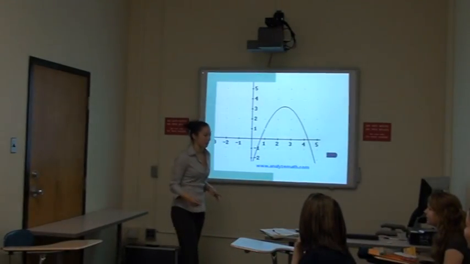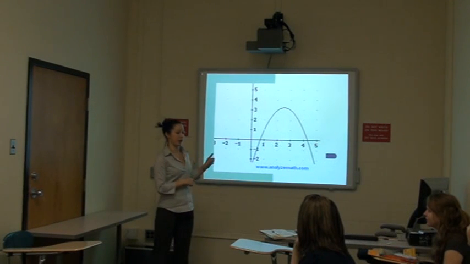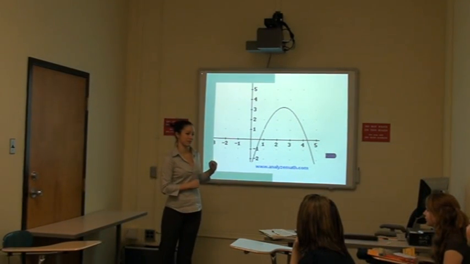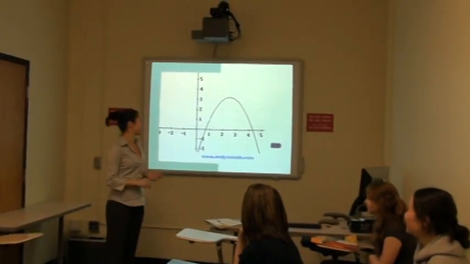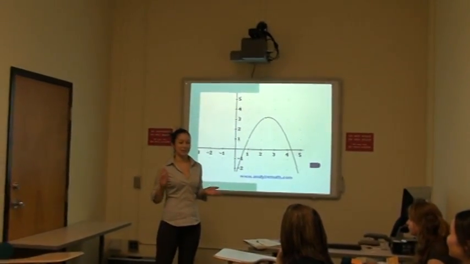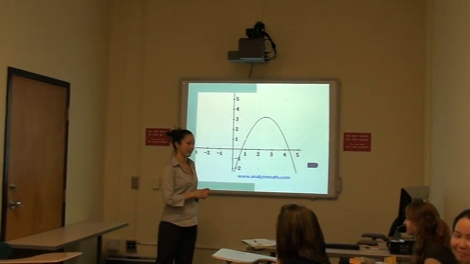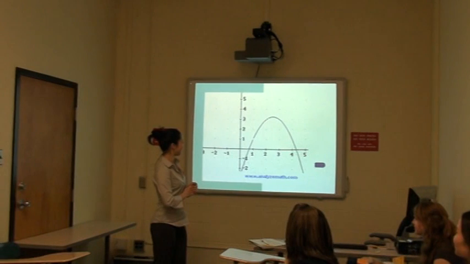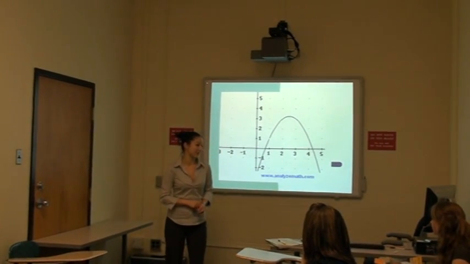Alright, so we've been talking about the 12 basic functions. Can anybody tell me what this graph is, what the equation for this graph is? Oh my god, she didn't teach us this yet. We didn't teach you this yet. Can anybody give me a guess? No? What does it kind of look like? Think about the 12 functions that we learned.